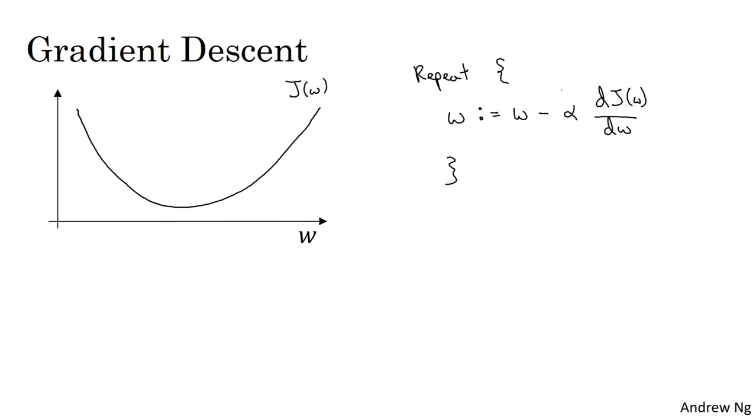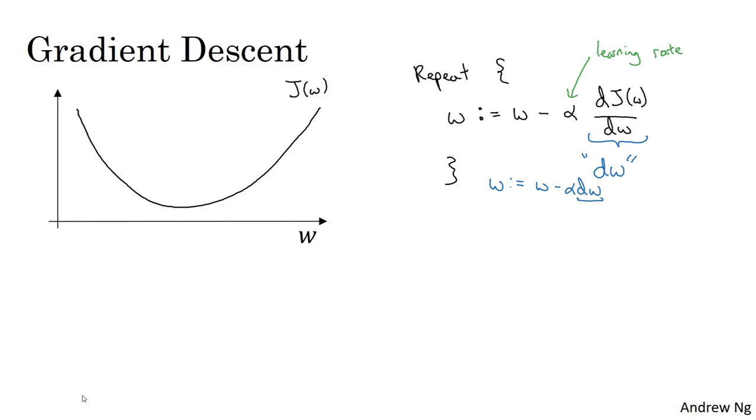So a couple points on the notation. Alpha here is the learning rate and controls how big a step we take on each iteration of gradient descent. We'll talk later about some ways for choosing the learning rate alpha. And second, this quantity here, this is a derivative. This is basically the update or the change you want to make to the parameters W. When we start to write code to implement gradient descent, we're going to use the convention that the variable name in our code dW will be used to represent this derivative term. So when you write code, you write something like W colon equals W minus alpha times dW. So we use dW to be the variable name to represent this derivative term.